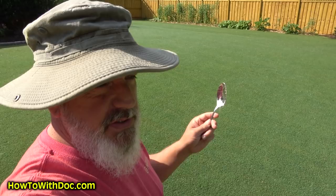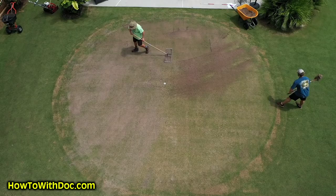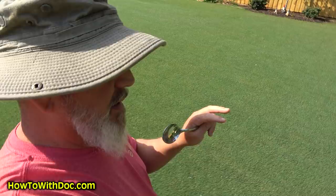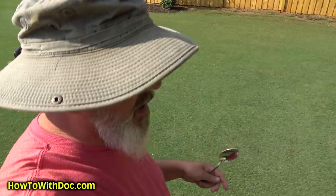Okay, so before we get into the reel mower stuff real quick, I figured if you didn't see the reseeding project we did on the green, we decided to come over here on the green and do some more dwarf-type grass. So we planted two different types of creeping, a bent and a blue. And again, we're just having fun experimenting. Watch that video. My son and I did it. It's pretty cool. But here's a little tip if you're seeding.